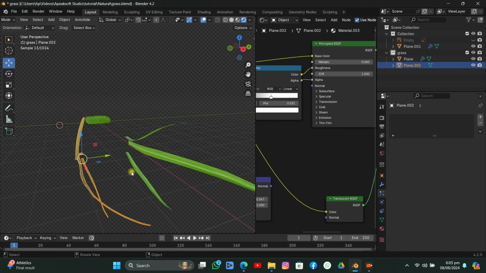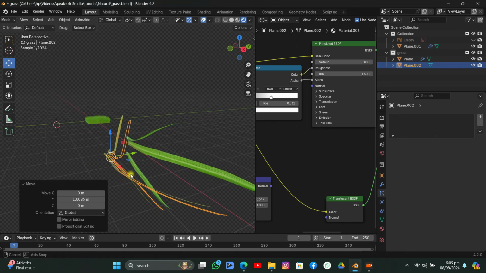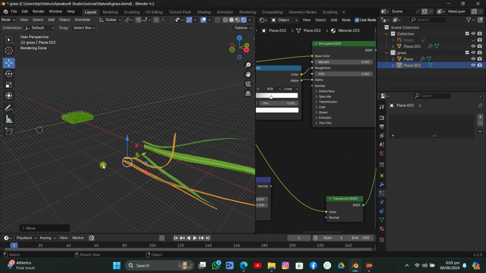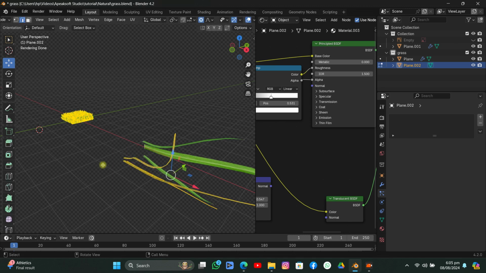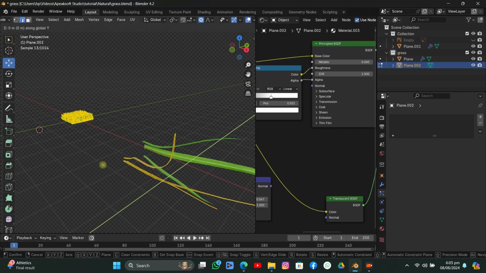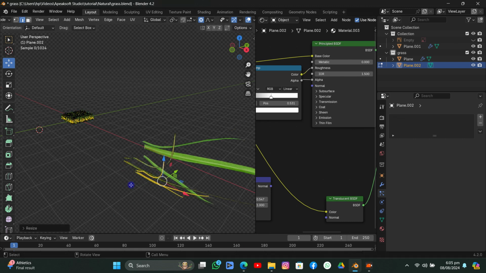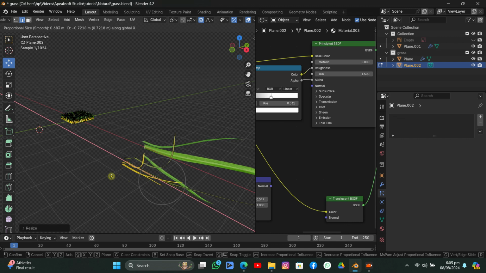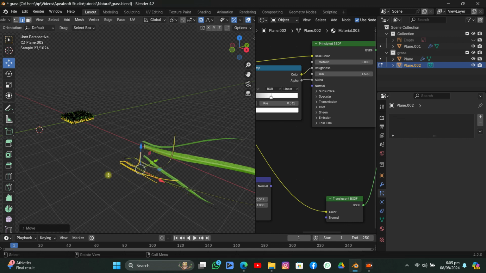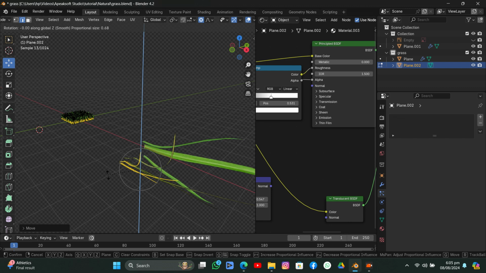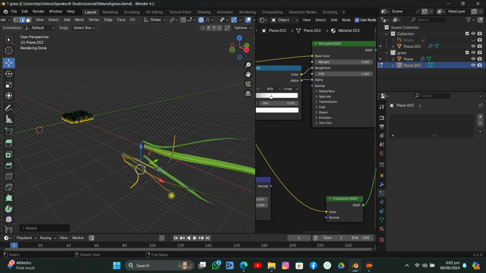Okay, so let's just go to edit mode, select everything, and Shift D into Y-axis. Then scale it down to shrink it down. Grab it on X-axis like that. Rotate it on X-axis. Maybe you can change the proportions just slightly so it has a very random shape.